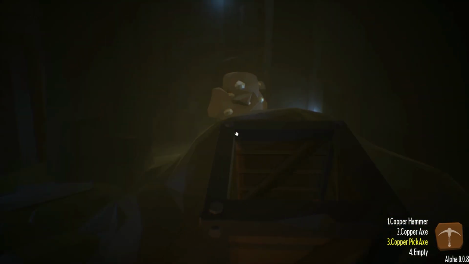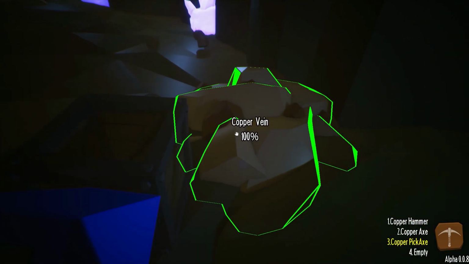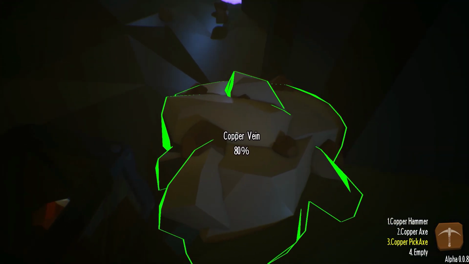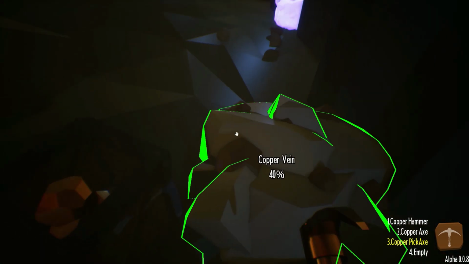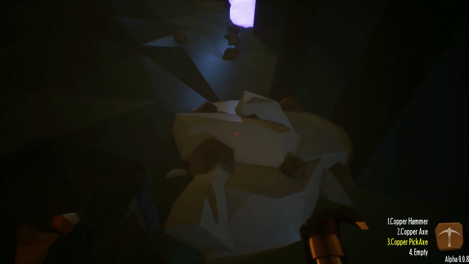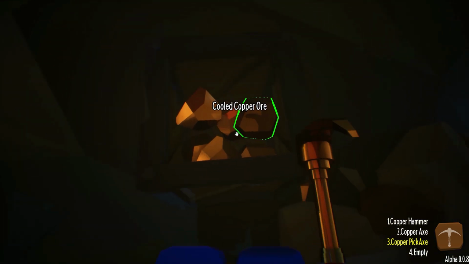So we have some other gems, and you need different quality pickaxes to mine the actual ore that you're looking at. So a copper pickaxe will mine copper. I think it can also mine coal. So that's useful information for people just starting out. Get rid of that stone. Oh no, where'd it go? There it is. Okay.